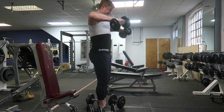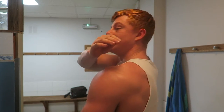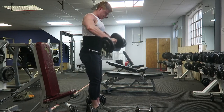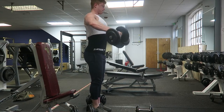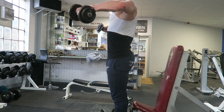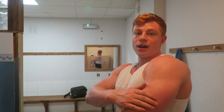Key point when you're doing these lateral raises: elbows always above your wrists. As soon as you drop the elbows, you shift the pressure all the way to the back and the trap. So elbows up, elbows forward the whole time above your wrists to keep it on the delt. And I like to think: put your pinky up. That shifts the momentum and the center of gravity onto that middle delt instead of the front delt. So pinkies up, elbows up, wrists down — coming up just in front of you, about 20 degrees. Not straight up, slightly in front, elbows high.